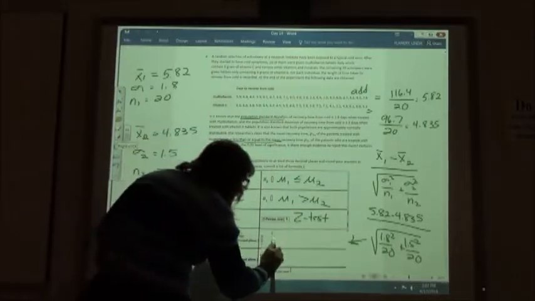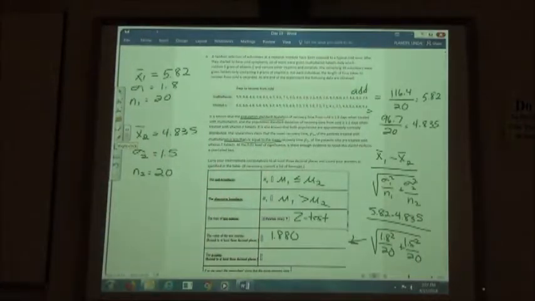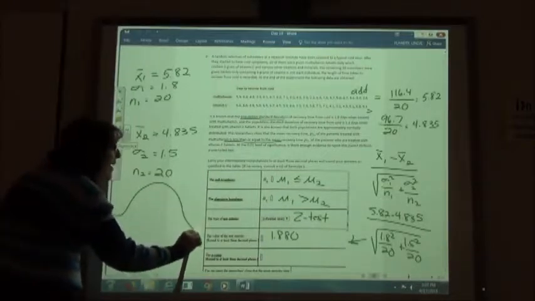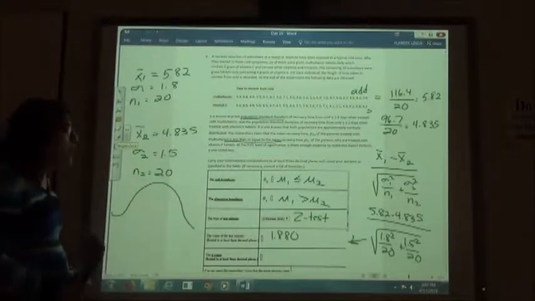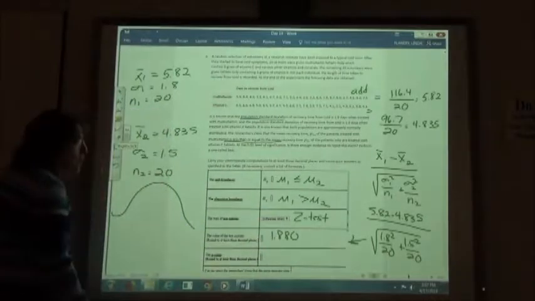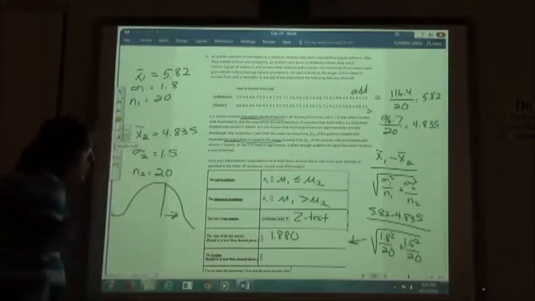0.880 is what they're going to say, 1.880 is what you should get when you do that calculation. So this time we're going to do the p-value. You have to remember here we are doing a one-tailed test. And when we do our one-tailed test, we are looking at what the alternative one is, and so we're looking at for the greater.